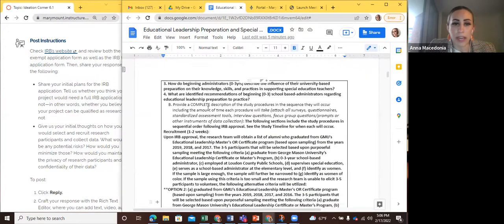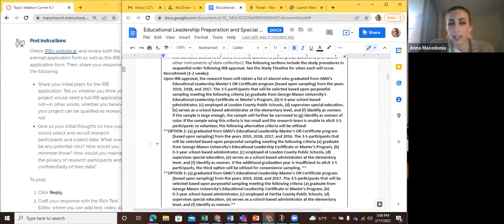And in terms of recruitment, following my specific research design, for my dissertation it was a multiple case study design. In order to participate, my participants had to meet a set of very specific criteria. Within my recruitment, I had alternative sampling procedures in case I wasn't able to recruit enough participants.